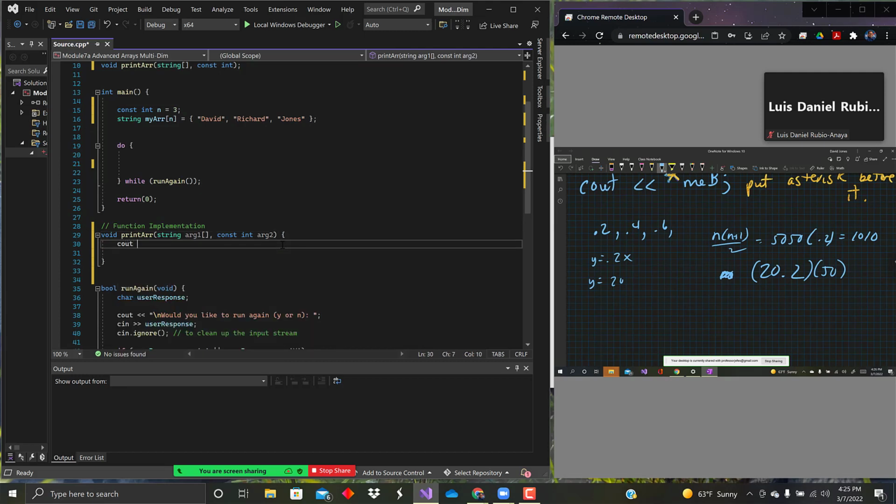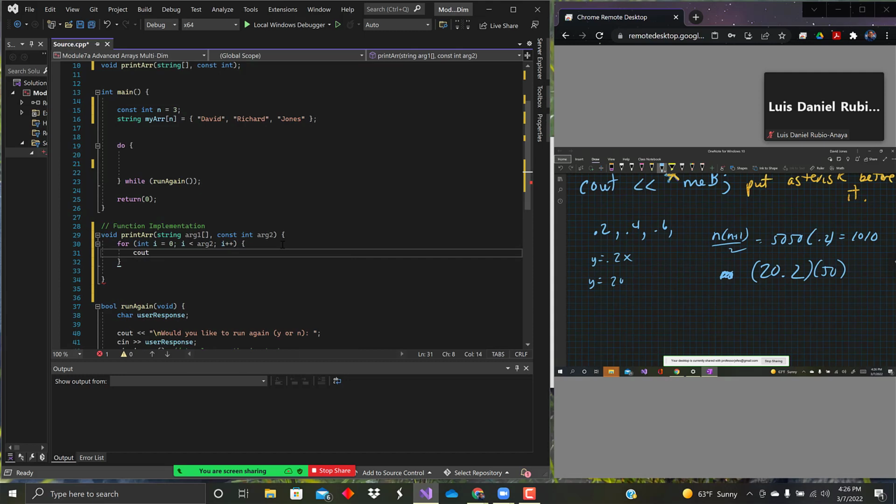And what do we want to do? We're going to cout. For int. That's not how it works. We do the int inside here. Int i equals 0. i less than arg2. i plus plus. cout element.